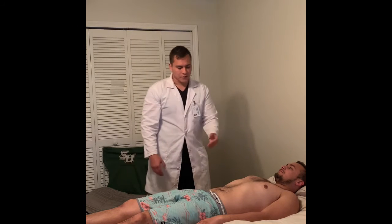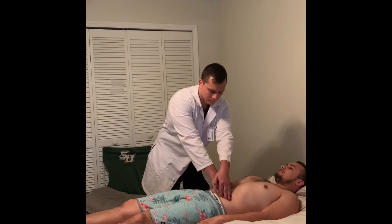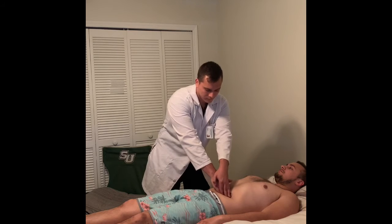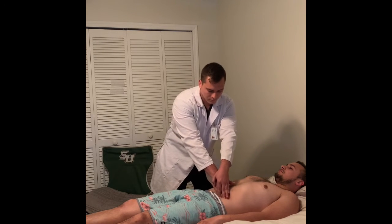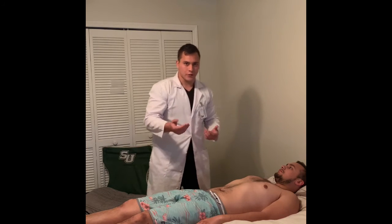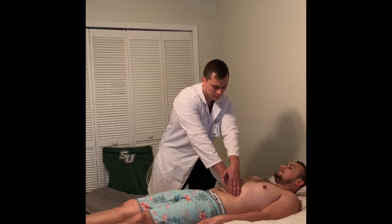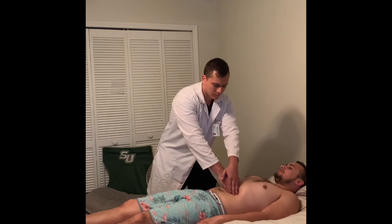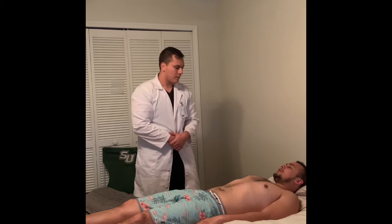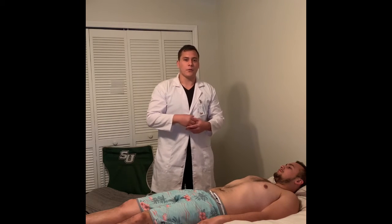Doing all right? Yep. All right, so he did complain of left upper, so I'm going to start with the left lower instead. Any pain with that? Nope. And again, going 3 to 4 centimeters. Now I'm going to go to the affected region. Any pain with that? Yeah, that's the same pain I feel in my left shoulder. Okay, so the patient has stated that he felt the same pain that he came in for in his left shoulder, which is a positive sign for a Kehr's sign.